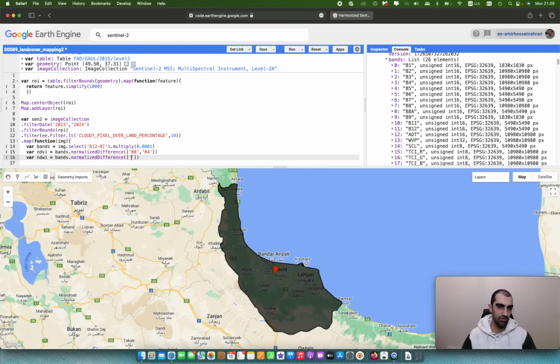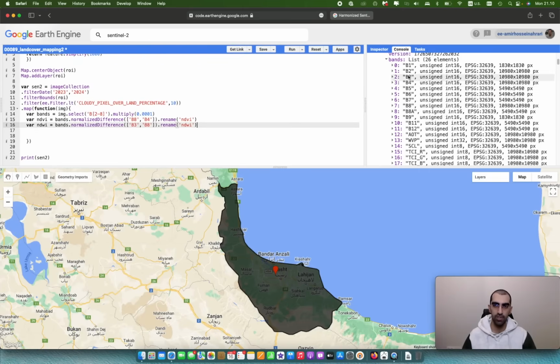Here I'm going to get a relationship between band number 3, green, and near infrared, band number 8, and rename them: the first one NDVI and the second one NDWI. So NDVI, NDWI, and also the multispectral bands in the visible and near infrared region selected here. And now we can return the function as a dataset that includes all these bands.